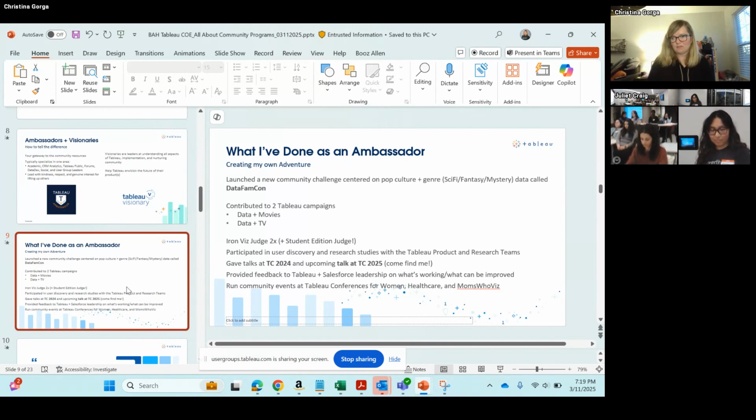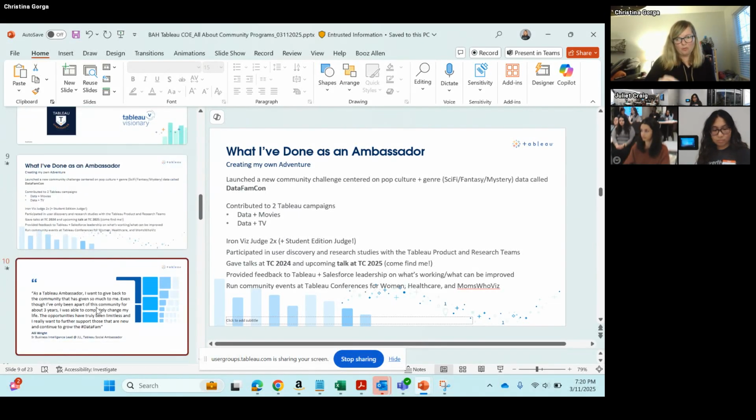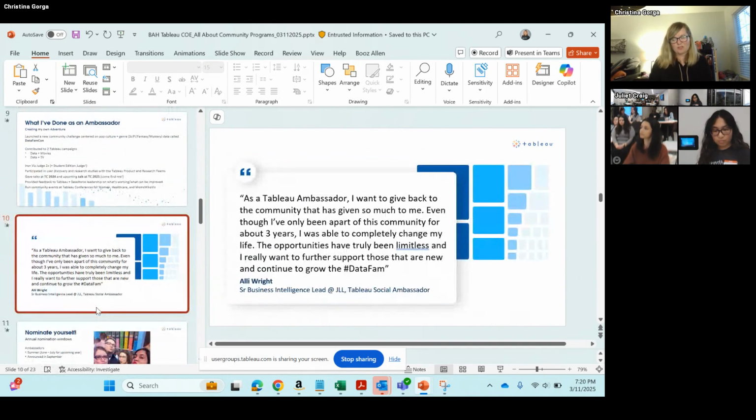My main thing, and one of the best parts about my role as an ambassador, is that we get to provide a feedback loop to the Tableau and Salesforce leadership on what's working and what can be improved in the community, things like outreach. I really hope that, out of this, you learn a little bit more about ambassadors and visionaries, and also open yourself up to different opportunities, because we all belong somewhere in the community.